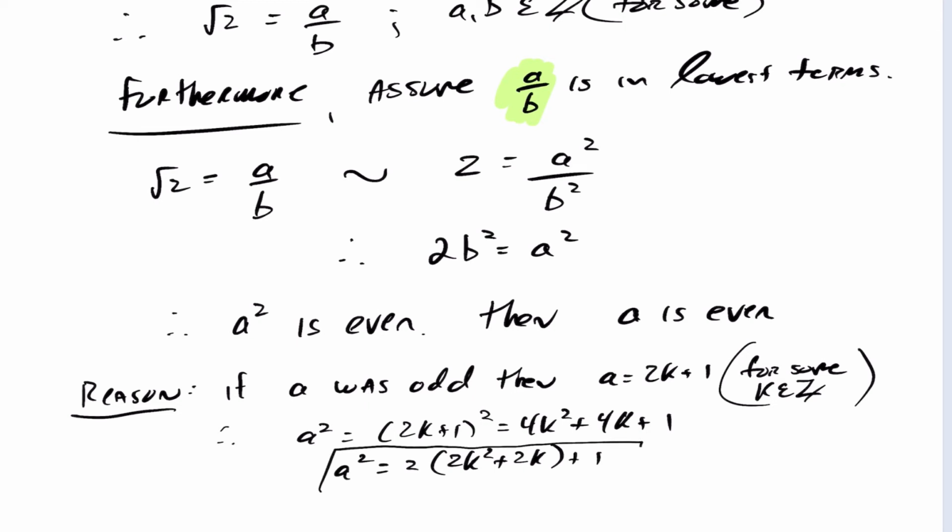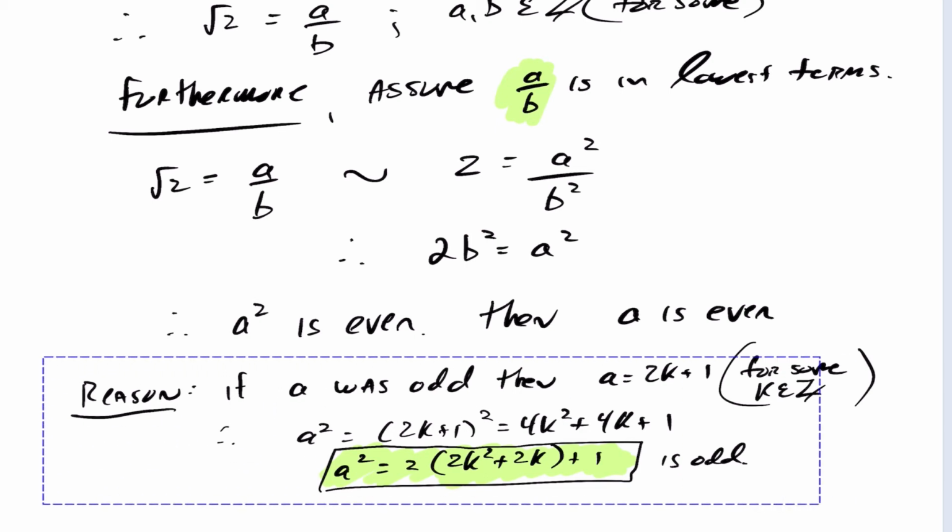And you'll notice I've expressed a squared here, if you look, as 2 times a number plus 1. So therefore, a squared is odd. So obviously we have an issue here. In fact, we have a contradiction. So you're kind of doing a little mini proof by contradiction here. If the situation here was we have a squared is even, and I'm concluding it has to be the case that a is even. If a was odd, then I've proven that a squared would also be odd, which was not what we had. So therefore, it must be the case that a is even.